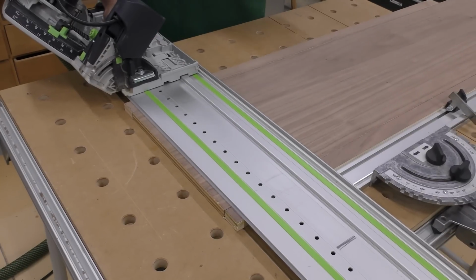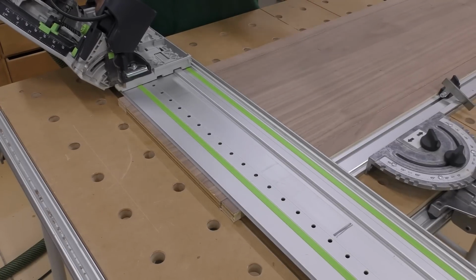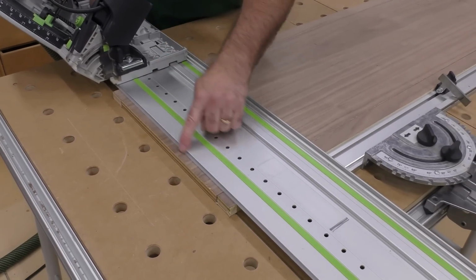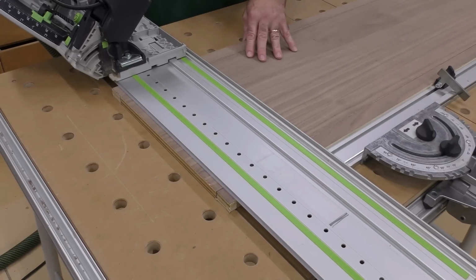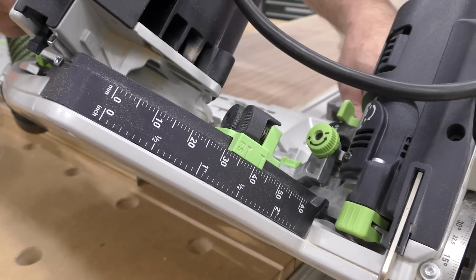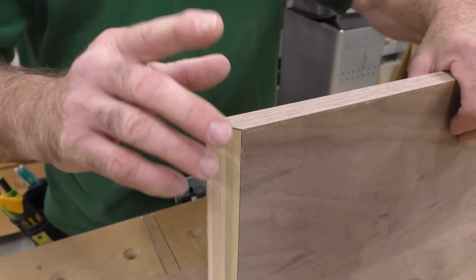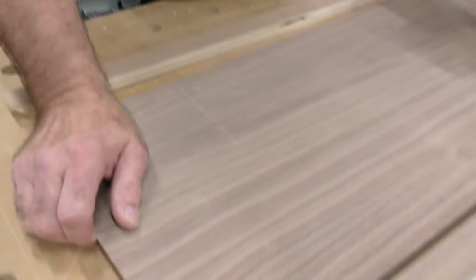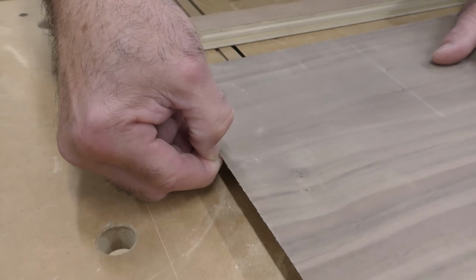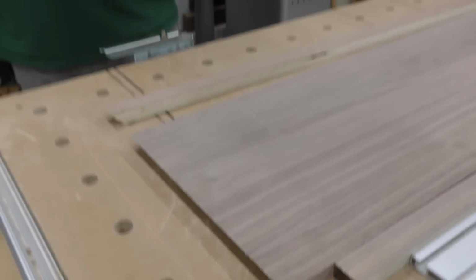Okay, so one of the first cuts I want to do to start this, so I have grain continuation, I want to do the side pieces. And from the top, I want to cut this at a 45. So with those backer boards, you want to check the front edge, back edge, but also from the top here. I usually use a fingernail like this to see if there's any tear out, and there's 0.0. So that was the setup.